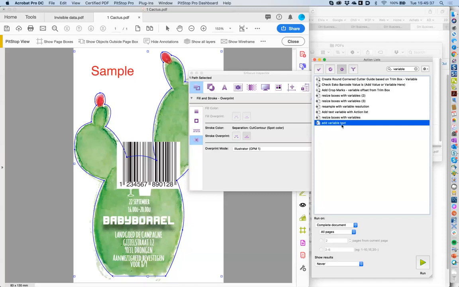And by the way, sometimes you change an action like Freddy did here. So actually, I have to know that if I want to use an action that sets my separation color to overprint, I have to look for add variable text. So thank you, Freddy, for missing in my action.